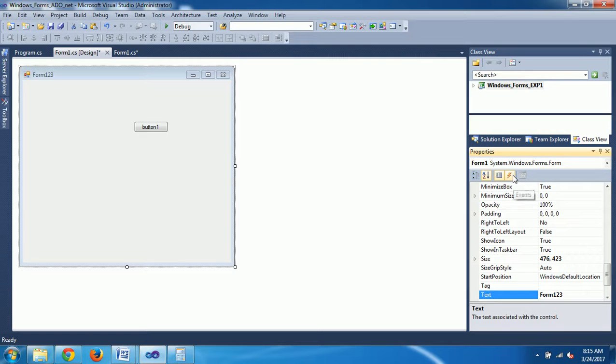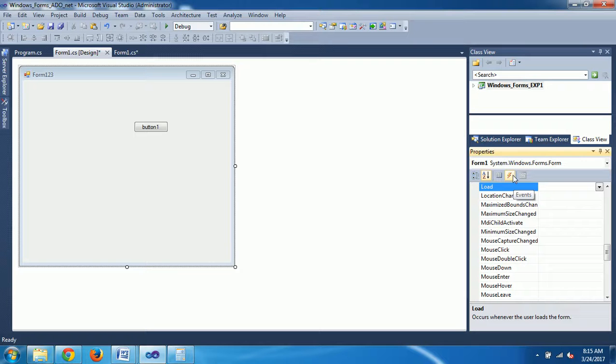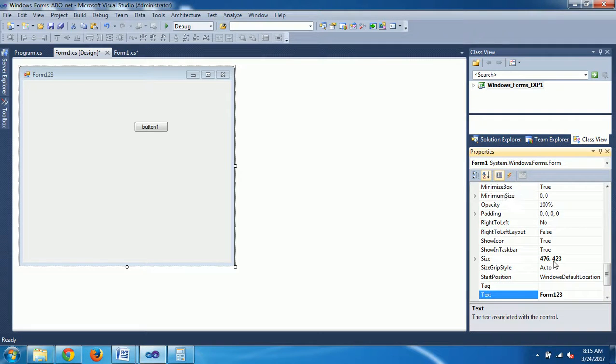One more thing, events. Events are nothing but when you are doing an operation on any page, in between if you want to load something or do operations, like a button click, when you click, I want to raise a pop up, reload the page, or check some conditions, that all comes under events. I will show you events afterwards. Just go to properties first. Here is properties. This short symbol is events. This is called properties.